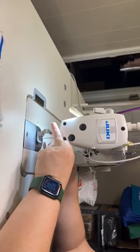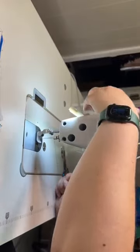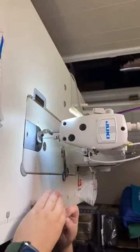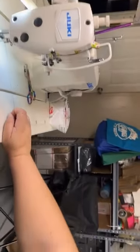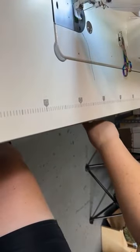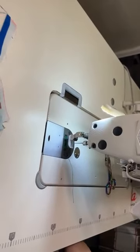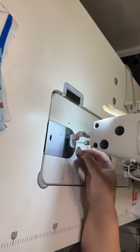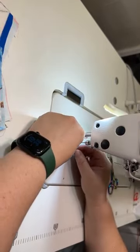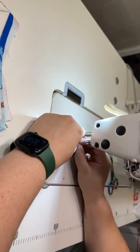So the other fun thing about this industrial machine, while it does have a lift here to lift my presser foot up, it has this guy right down here, right here. You can't see it, that's okay. And when I press that with my leg, it moves the entire thing up and down. So that's always fun. So you won't see my hand when I lift my presser foot. It's just kind of magic.